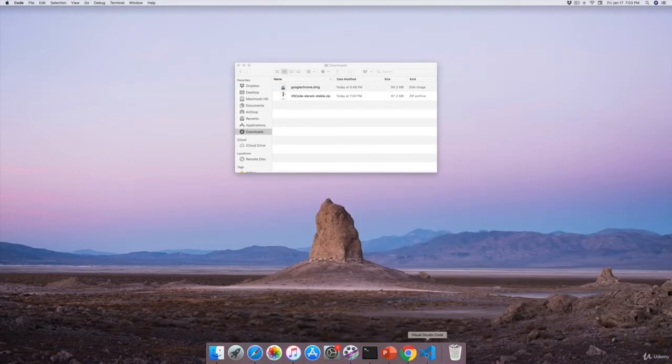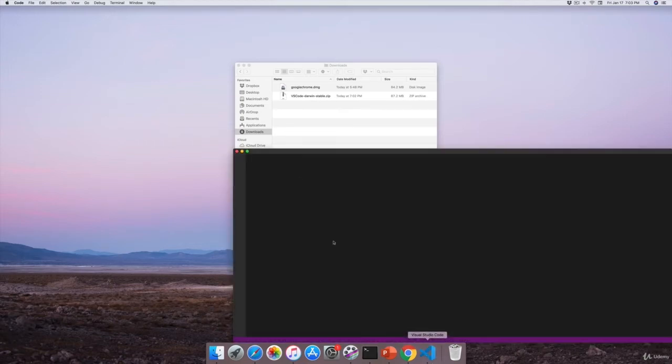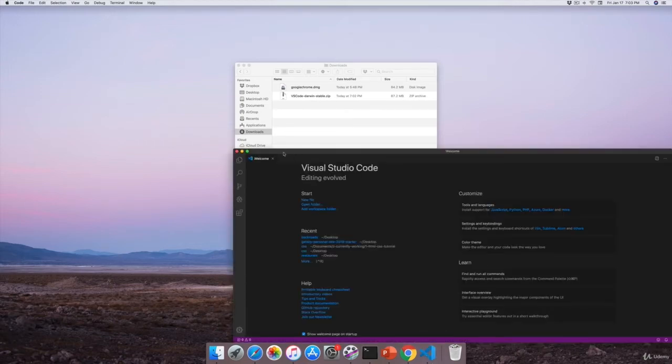And also notice here in the bottom, and by the way, I closed it, but notice here in the bottom, I also have an option of keep it in dock. I'm going to click yes, and now I'm going to open up right away from the dock. And now successfully, we have downloaded both things. We have downloaded our Visual Studio Code, the text editor we're going to use for the remainder of the course, as well as the Google Chrome browser.